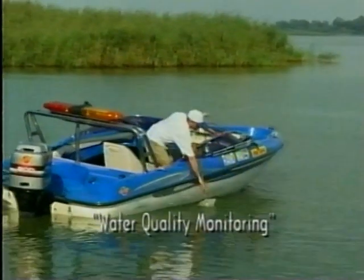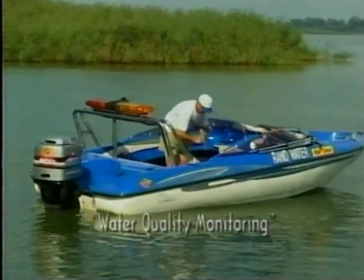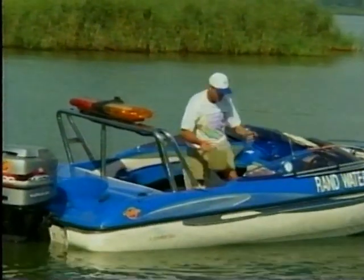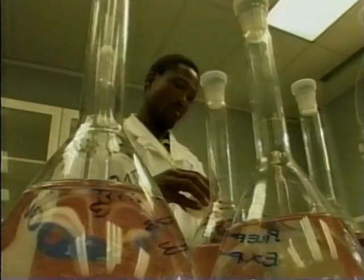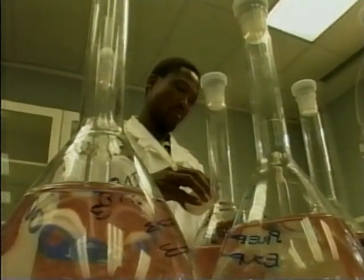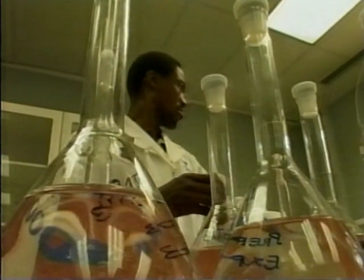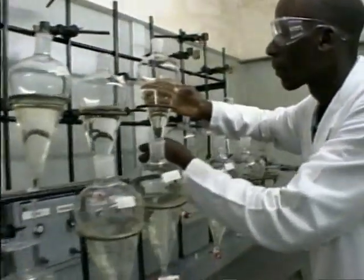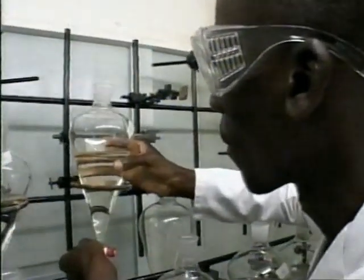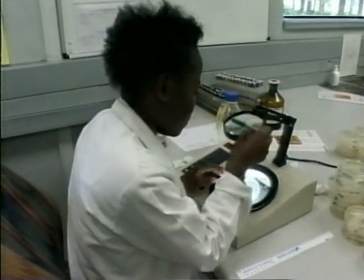Strict guidelines are set for the quality of the drinking water through all stages of the purification process and throughout the distribution system to ensure that the water reaching Rand Water's customers meets the required standards. Rand Water carries out over 250,000 analyses on water samples from rivers, factories and sewage effluents in the catchment area, and over 1.2 million analyses each year on its purification plants and distribution network. The quality standards that have to be met are stringent and based on the World Health Organization standards.